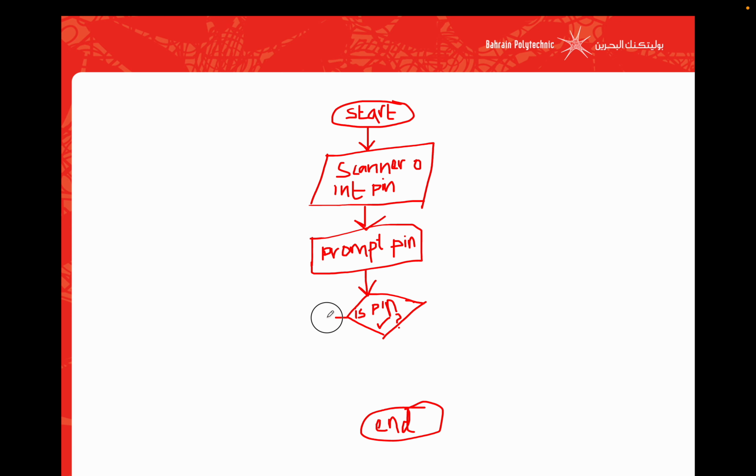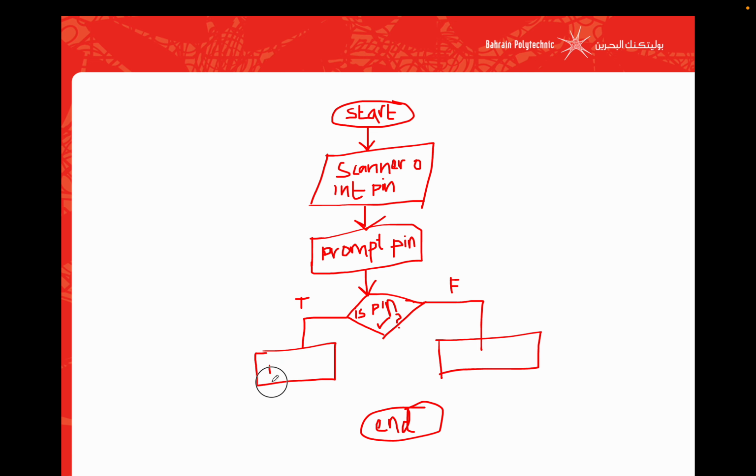Now in the case when the PIN is correct, you do something, which is the true side, and on the other side it would be false, where you do something else, in case the PIN is not correct. Now you have one process here to do when the PIN is correct, and another process here to do when the PIN is incorrect.